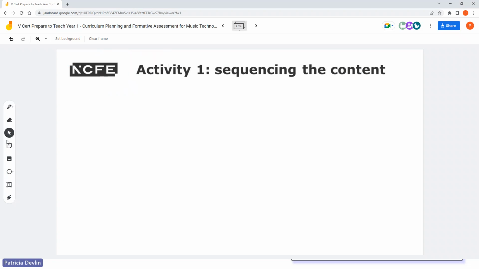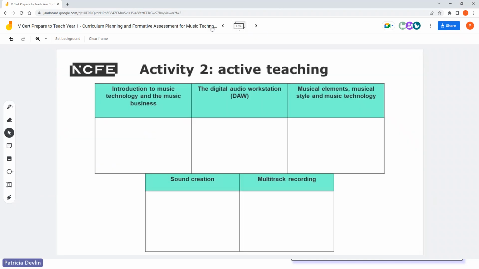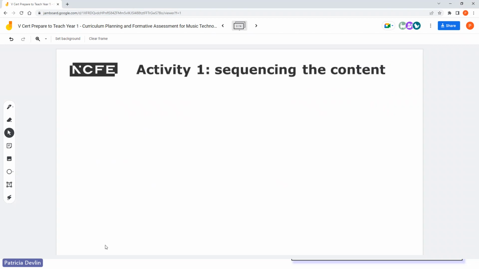If you want to, you can add a text box, and you can type in the text box instead. So you've got those options for the Jamboard, and when we go to the next activity, it's just your arrows at the top. I've just re-added the link in the chat for those of you who've just joined.